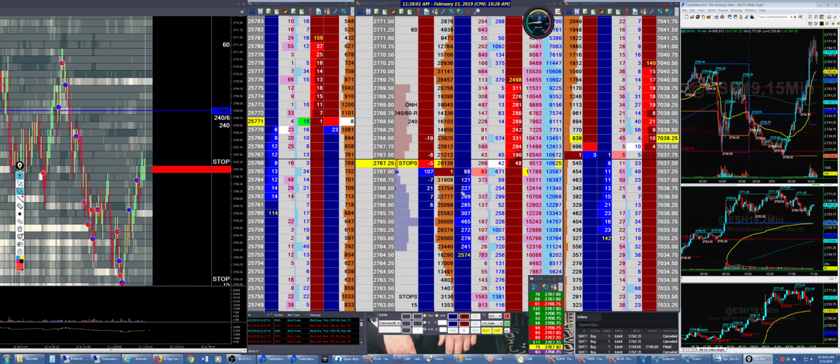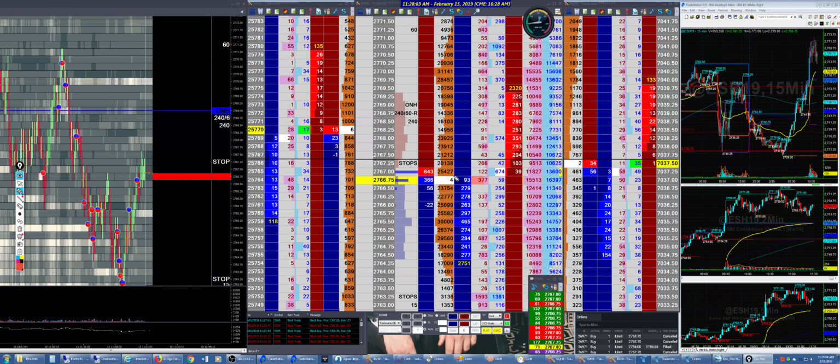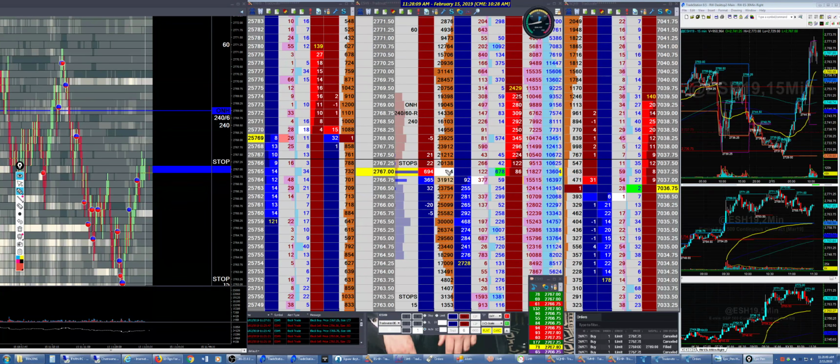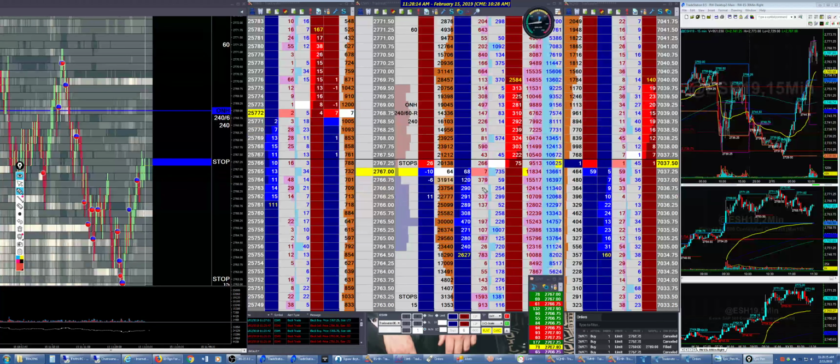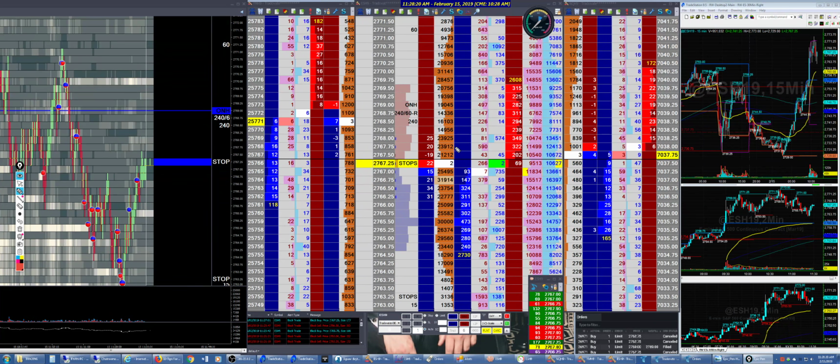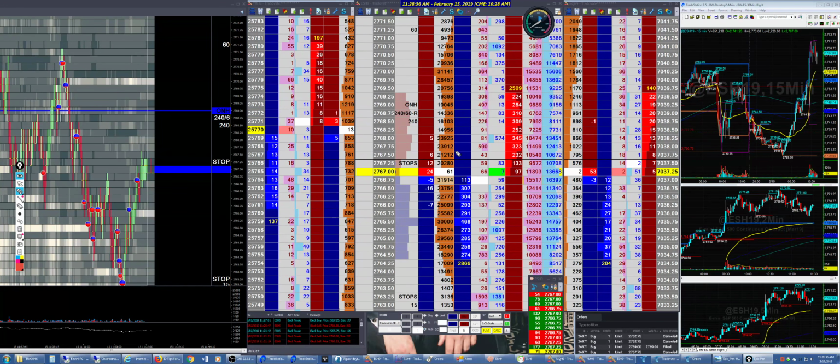So if we're suddenly seeing a bunch of contracts going off, and we're seeing big size hitting in, and it's just moving up, and it's just going blue, going red the whole time, obviously, it's a strong move to the upside. People are buying, they're pushing it higher. So this is probably one of the most important pieces of information that I stare at while I'm trading, because really it helps me to gauge how quickly we are moving. Are we going to break out, or are we just going to hit our heads against the wall and retrace a little bit, then break up again? There's a lot of information. Once again, a video for another time, but it just gives you an idea as to what's happening. So that gives you your velocity. That's your current trade.